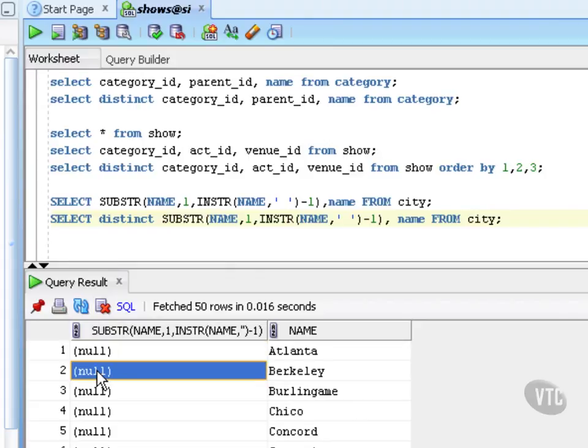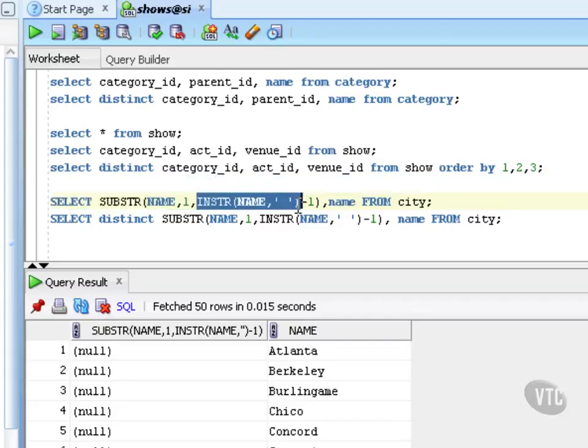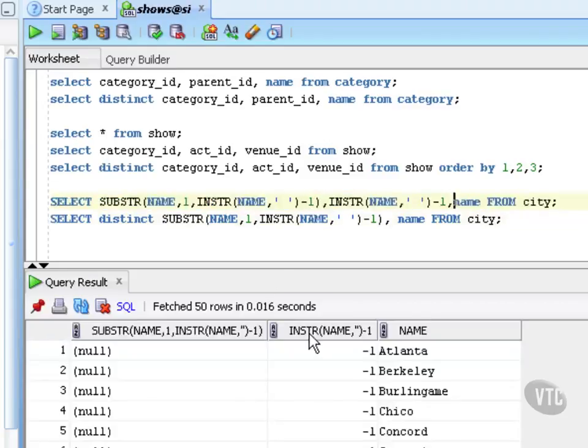So if we go and look back at some of these examples, particularly this last one, we have null values resulting from this calculation on this particular query, which says in string name, find the space, doesn't find one, subtract one. It tries to go from name 1 to 0, or in fact probably even -1, because this result here might actually be -1. The simple way to figure out what's in the result of this function is to add it into the query: -1. So when you're going from substring position 1 to -1, it doesn't find anything, just finds null.